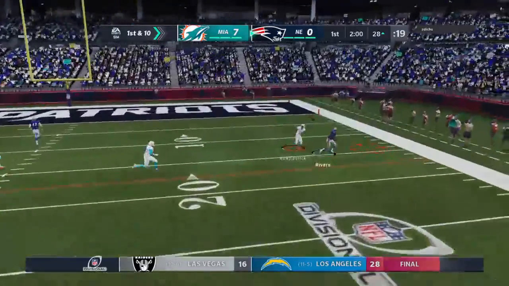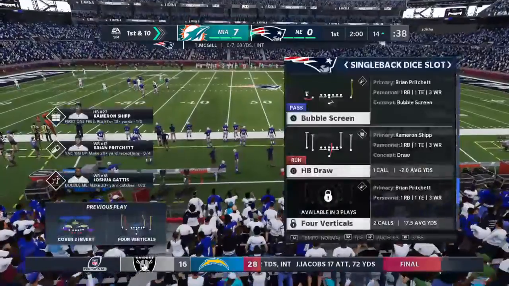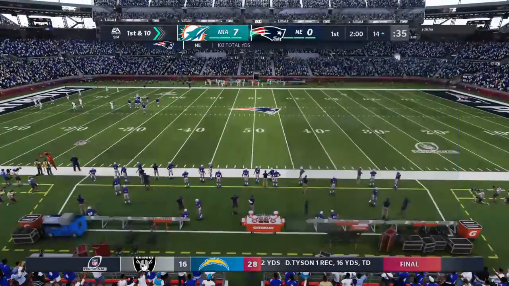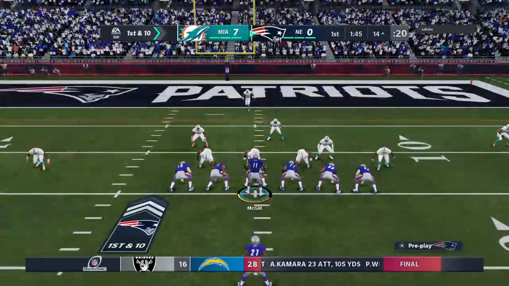Now they'll switch it up here and look to throw. And he will find his man on the outside. And he'll go out of bounds inside the 15-yard line. 14 yards is the pickup there and a New England first down.